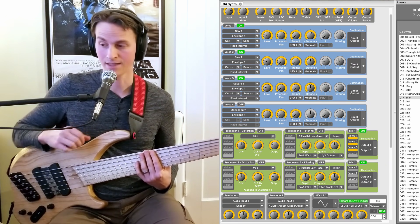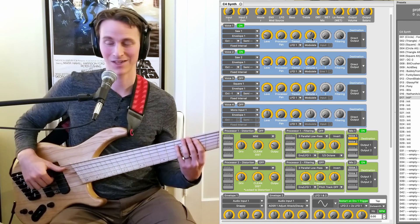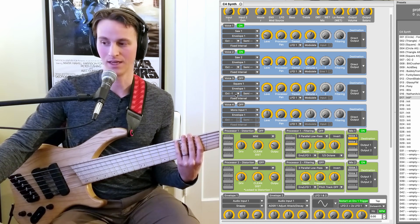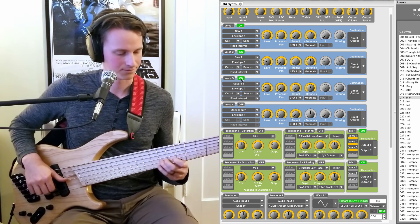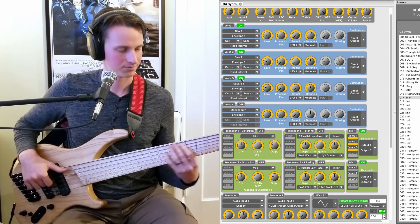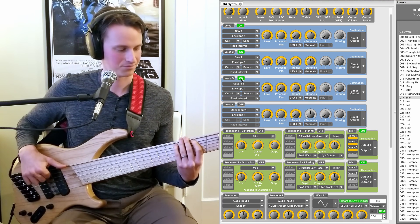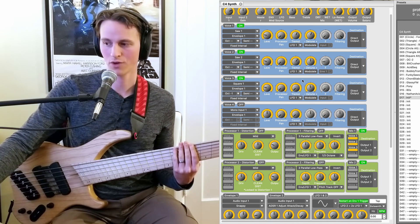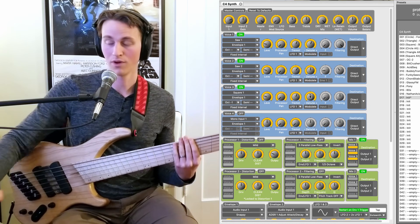Let's fatten things up a lot. I have my two-voice saw, both set at the same pitch but one is detuned — already a nice, warm, fat-sounding sound. Now let's put on a square wave sub-oscillator — the square wave is set to be down an octave — and just for fun I'm going to detune this one a little bit too. To show that this is a possibility, we could turn up tremolo on all of these voicings, and now all these voices are going to have some amplitude modulation going on with our oscillators.